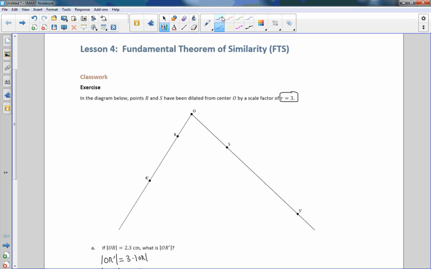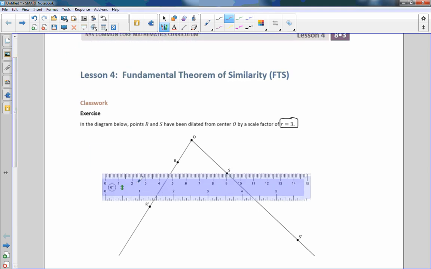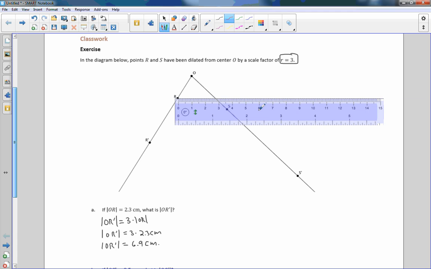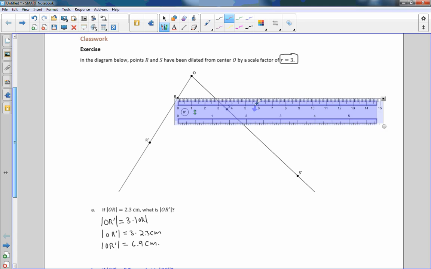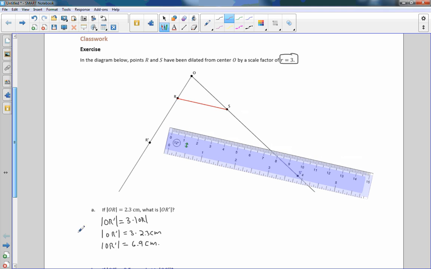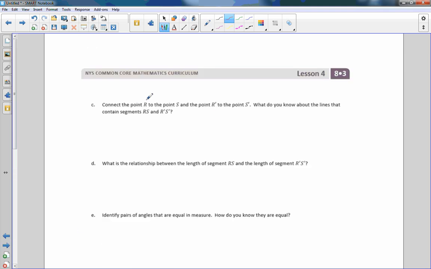So in order to connect, I'm going to need a ruler so that it is accurate. And they say to connect R to S. So if I put my ruler right at zero here, rotate it so I'm going through S. There is the segment RS that they asked us to draw.